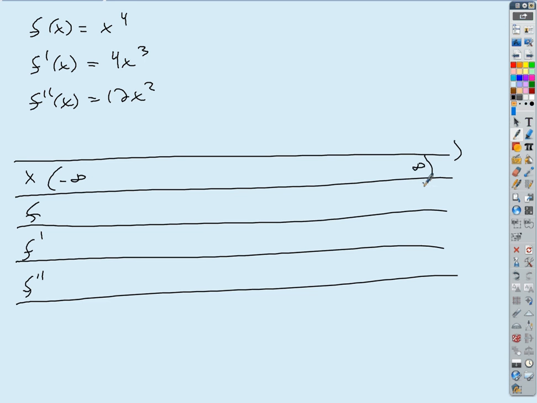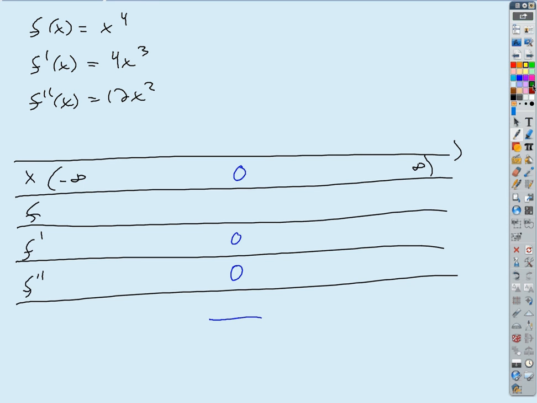Okay, the domain's everything, right? So what's our only critical number again? 0. 0 is a zero of the first derivative, so we know that we get a horizontal tangent line. Once again, the second derivative fails, it has 0 value. But this time, take your pick. You could either fall back on the first derivative test, or you could use the second derivative route. All the textbooks say you fall back on the first derivative test, so we'll do that. Not that it really matters, though.